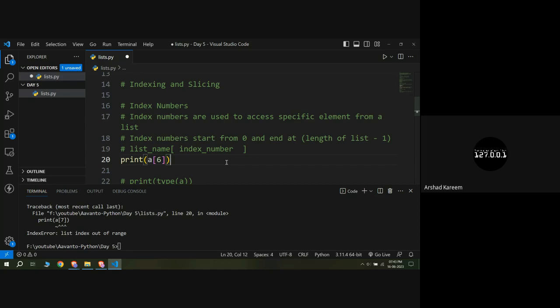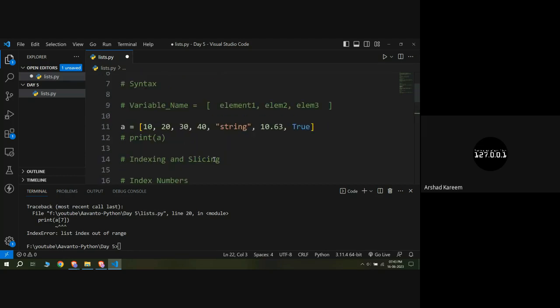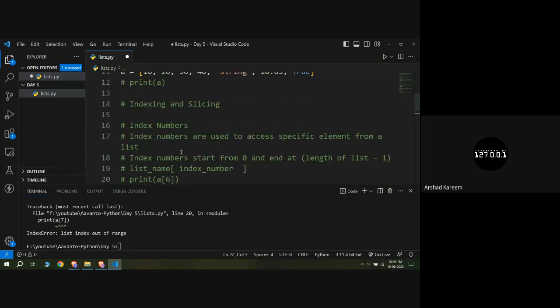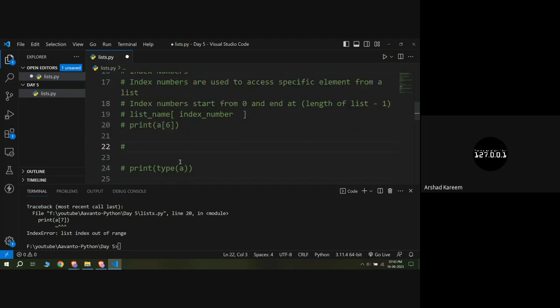So I hope you clearly understand the concept of indexing. And also in Python, we have one more thing called as negative indexing. So don't get confused. After completion of this class, you can simply check out this program file. Here I am mentioning simple definitions also. Just read these definitions and you will definitely remember these concepts. These are not complex concepts. These are very easy. So let me explain about negative index numbers.